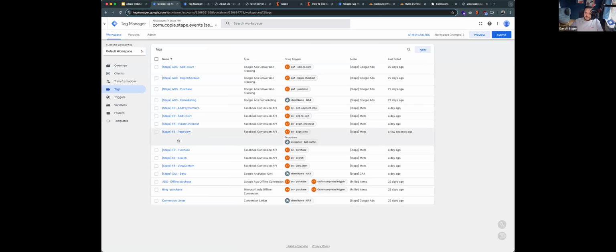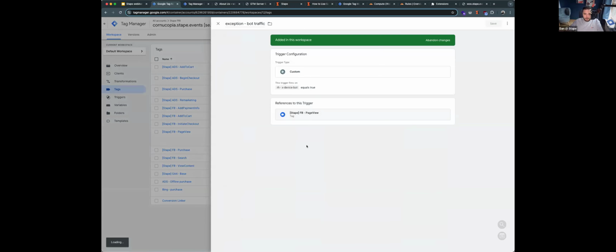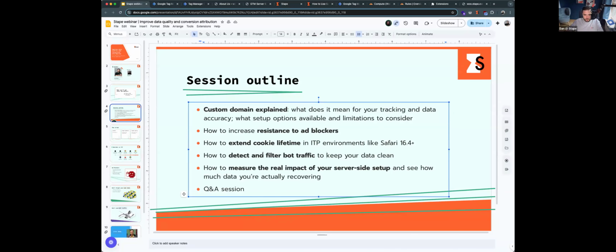You can create a custom event in Facebook, like a sibling to whichever event is of interest, let's say purchase, and send that event only with the exception applied. See what's happening, compare the results, and see how much more or how much less was reported, and what that would ultimately mean for your campaigns. So use this with some caution, as with any tool, but it can definitely help you filter out those bots. Which concludes, I think, the detect and filter bot section.